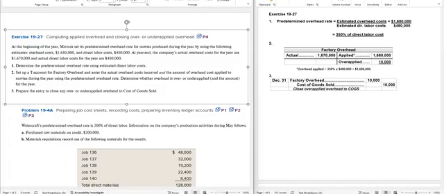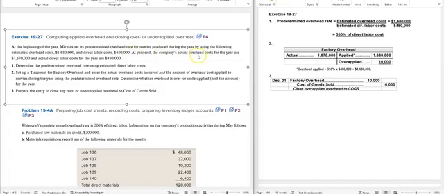next. So this first exercise is going to have us working with the concept of applying indirect cost, overhead cost, and then dealing with any under or overapplied overhead. At the beginning of this year, Mermax set its predetermined overhead rate for the movies produced during the year by using the following estimates. So prior to beginning this current year in the budgeting process, they estimated their total overhead cost, indirect cost of making the product, of $1,680,000. They estimated direct labor cost of $480,000.